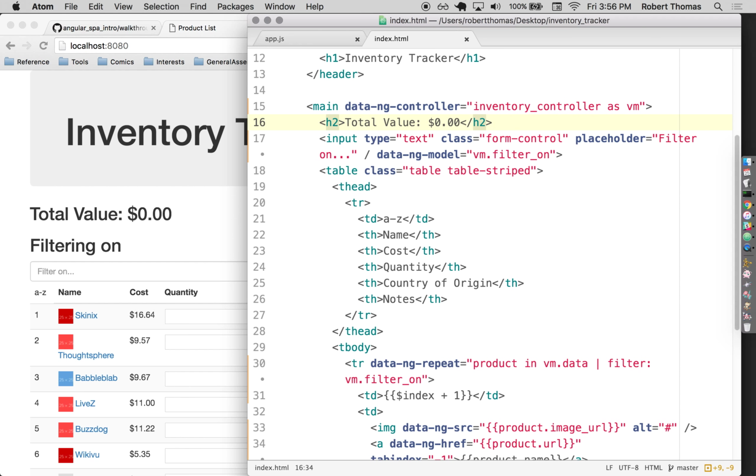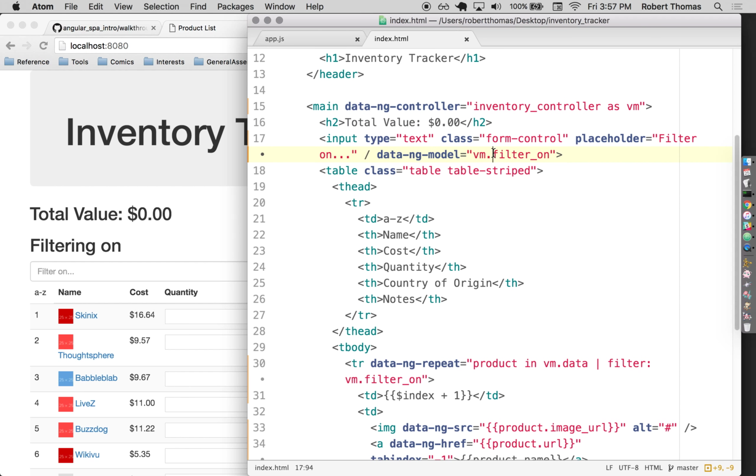So VM, view model, that's like a fancy word for this inside the controller. The view model basically is an instance of the controller. So that's why I'm calling this thing VM. I could call it anything I want, but it's forcing me to remember that Angularists call this thing a view model. So the view model is the object that's available both inside the controller and inside the view that has all of the data attached to it. That's the view model. So if you want to sound really smart and up on your Angular, then file that one away. It's an object that's available both in the view and in the controller that has data and stuff on it.